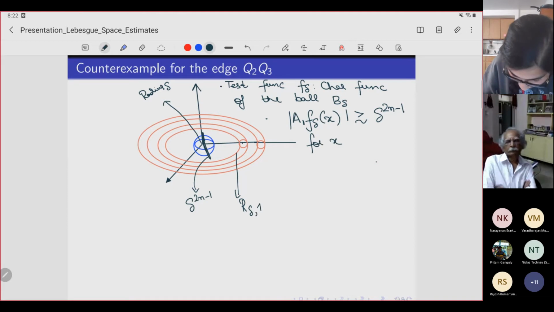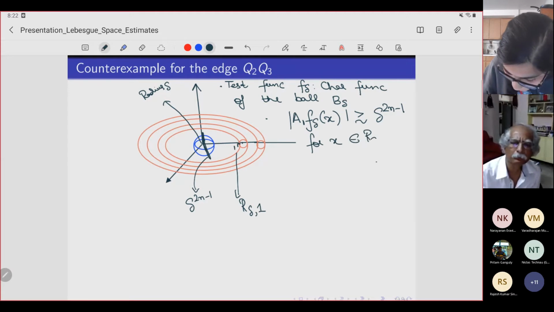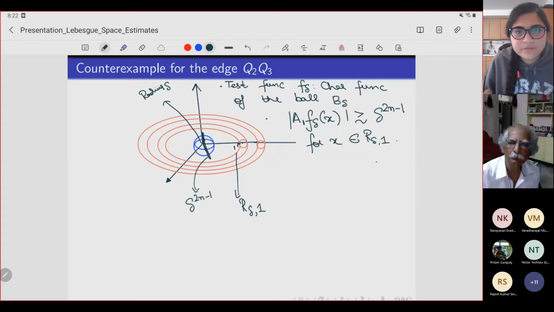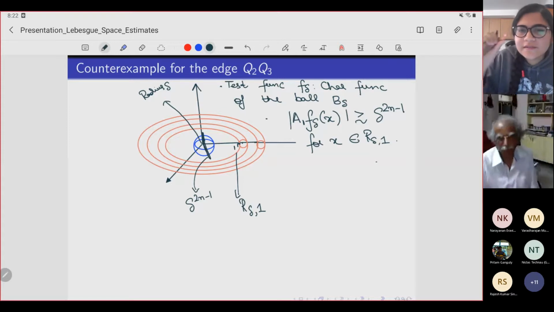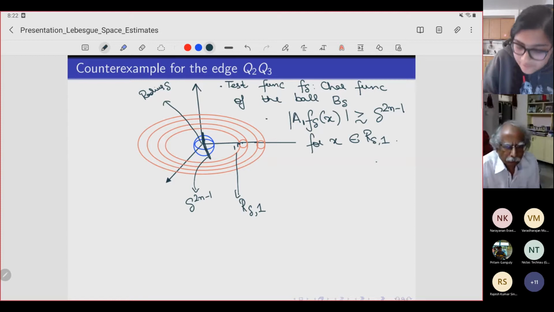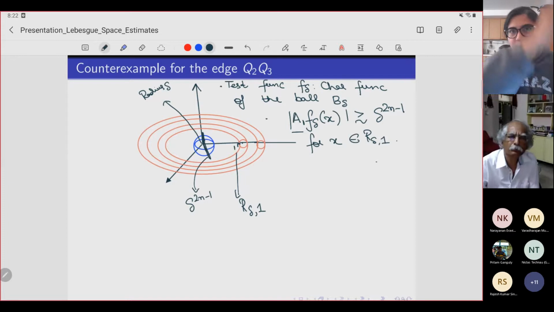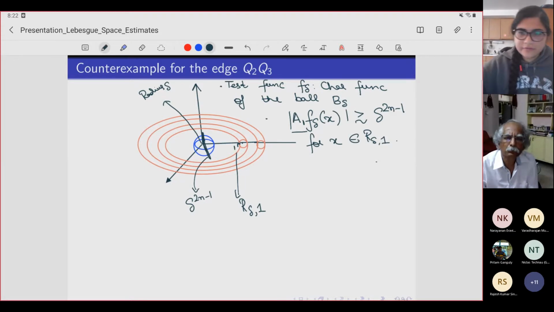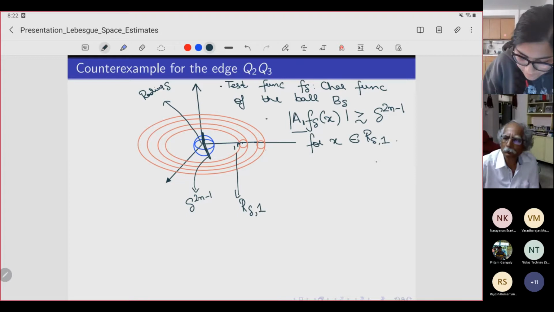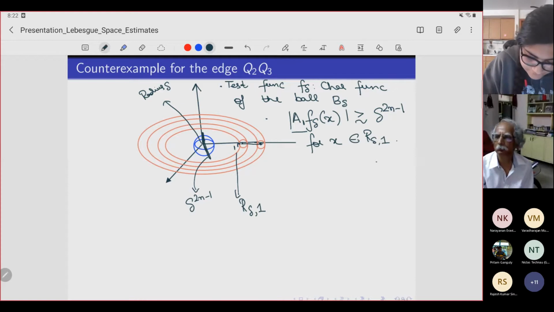So let me call this annulus R delta 1 because it's near the point 1, for x in R delta 1. Okay, but it's not enough to just consider the single annulus because remember, we are not taking just a single average. We are actually taking the supremum over all averages from 1 to 2, meaning there are a lot more radii possible. So that means I will actually have to take concentric rings of these annuli. For example, this annulus might correspond to a radius, say, 1.5 or something, and it will again hit this thing.